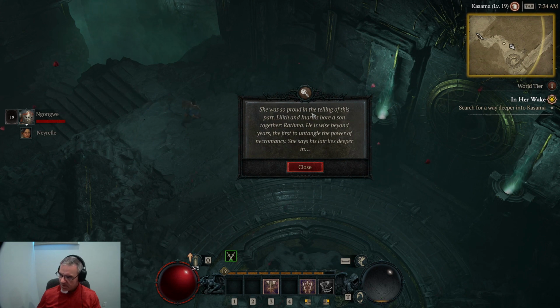She was so proud in the telling of this part. Lilith and Inarius bore a son together, Rathma. He is wise beyond years, the first to untangle the power of necromancy. She says his lair lies deeper in.